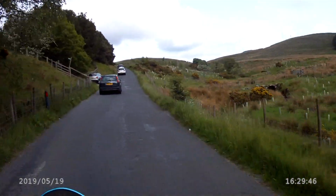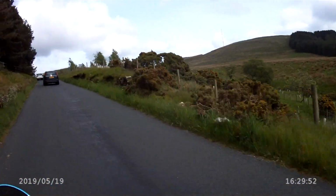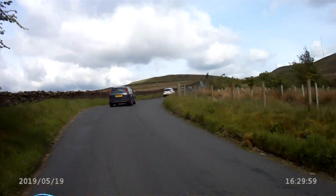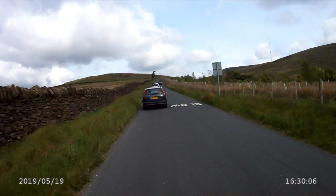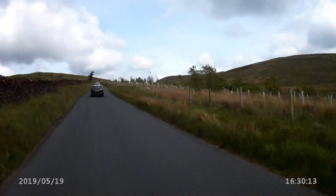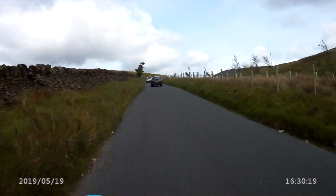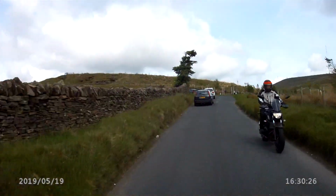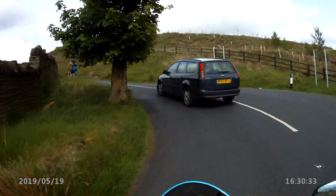Now, can you see little saplings? They're not pine, are they? Like the elm, birch, larch. It's the larch. It might be oak, I don't know. What it'll mean, of course, is more leaves on the road in autumn. Slippy surface on a hill. What's happened there? Looking at the saplings and nearly going on to the opposite side of the road.